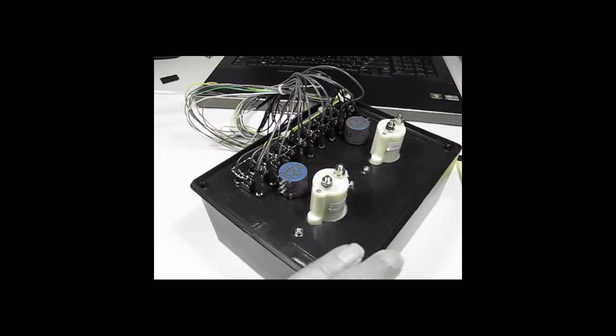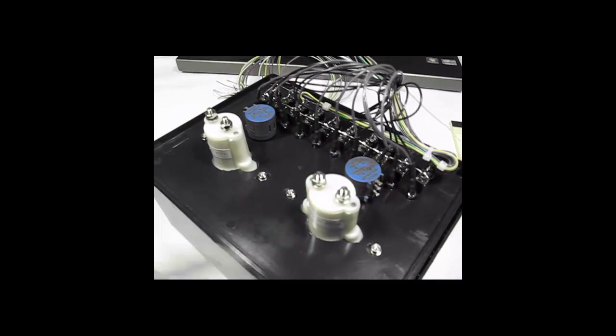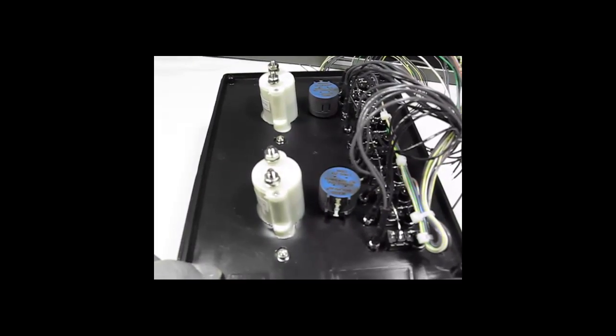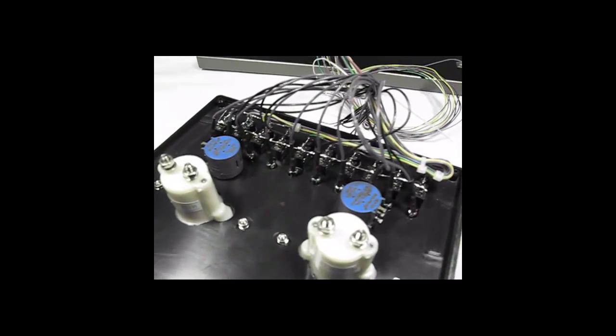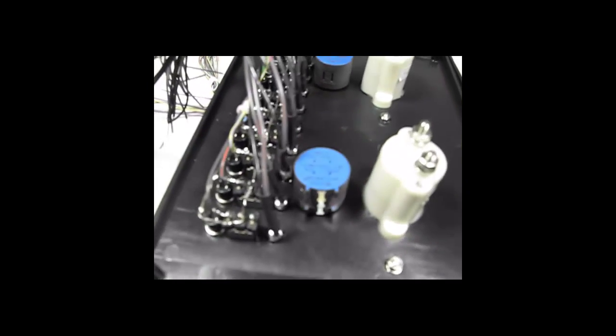Okay, we've mounted basically all of the hardware. You see the 2 meters popping through from the front, the 2 potentiometers, and then of course the toggle switches, the push buttons, and the LEDs.